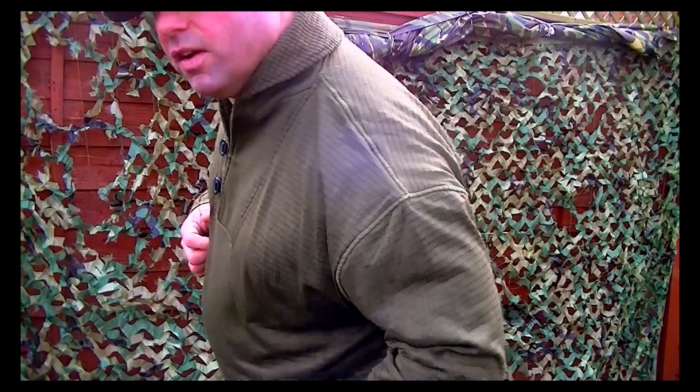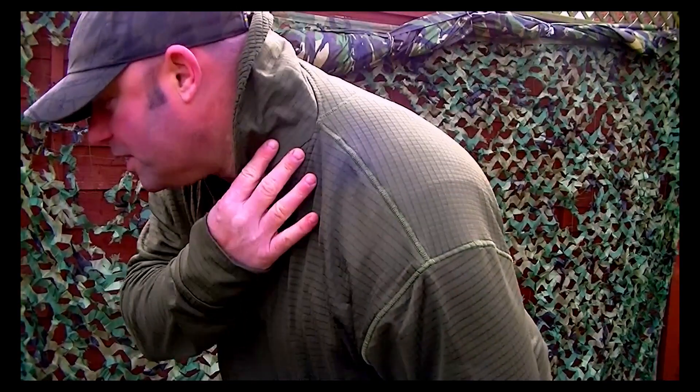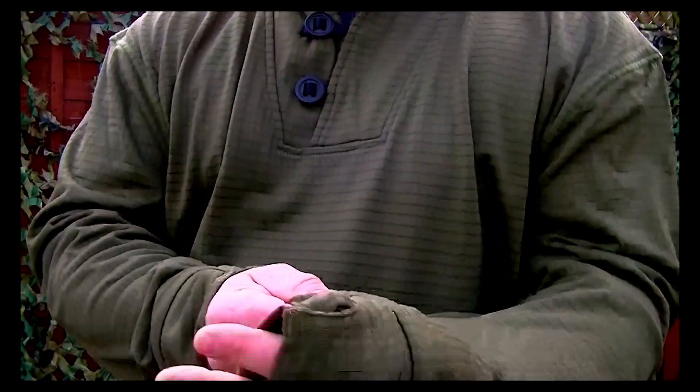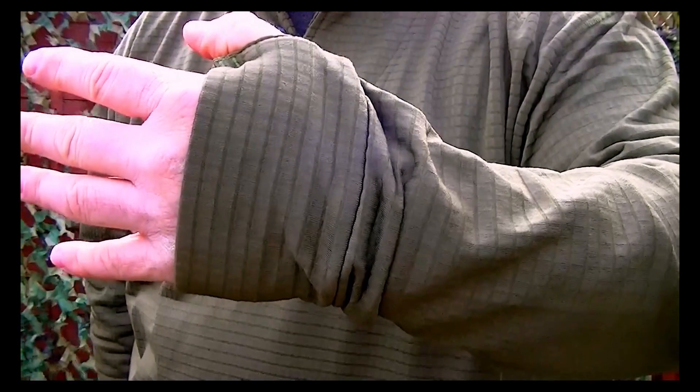You can see that collar — I've got it folded down here, but you can fold it up over your neck. If you had a smock over the top it'd hold it up and give you a little warmth around your neck. You've got the buttons at the top, the kangaroo pocket on the front, and on the sleeves you've got that thumb hole — whack your thumb through there, it keeps the back of your hand warm, and if you put gloves over it you won't get any drafts up into your jacket.